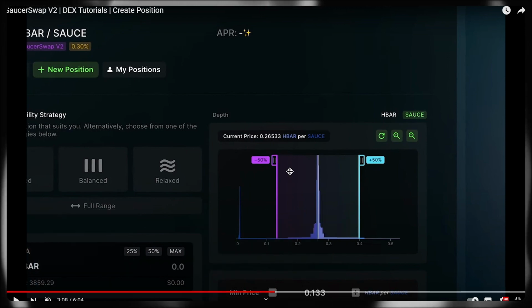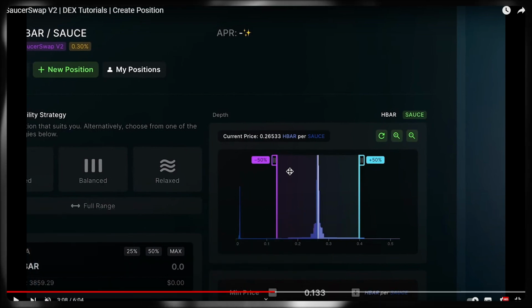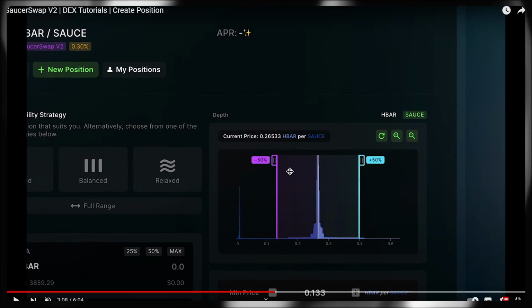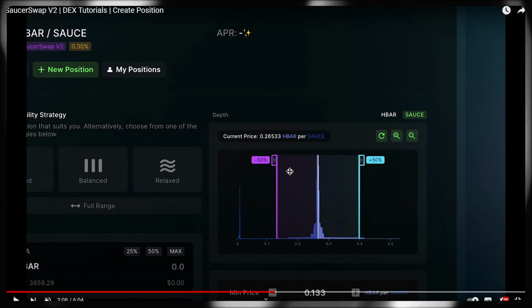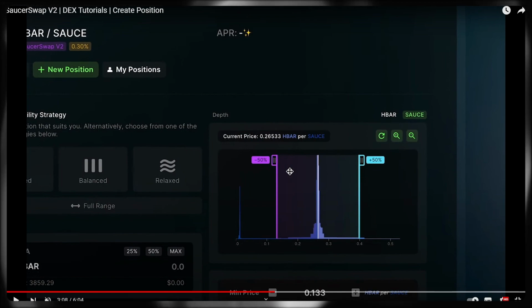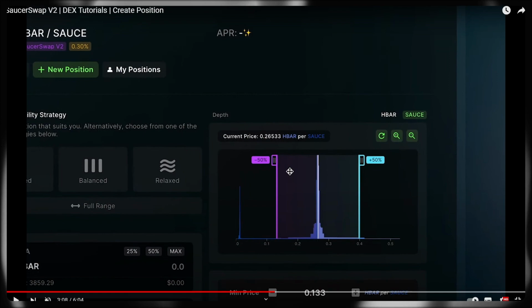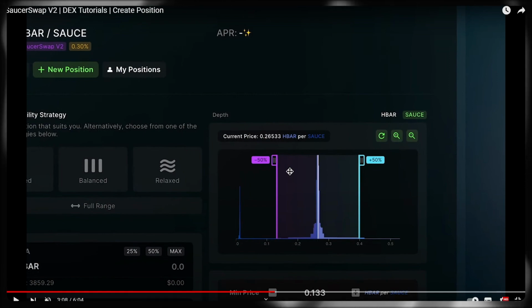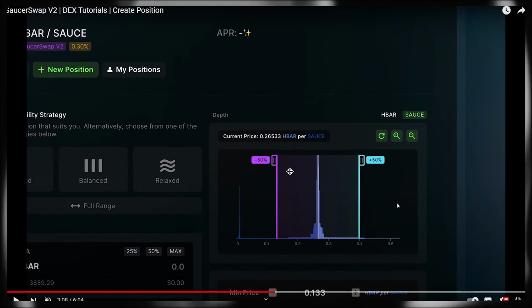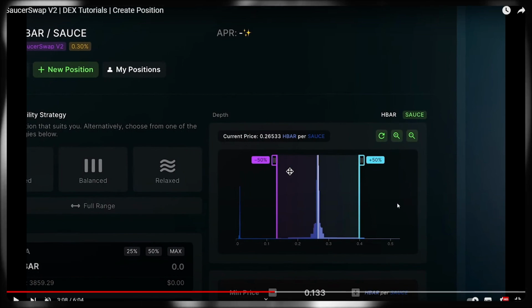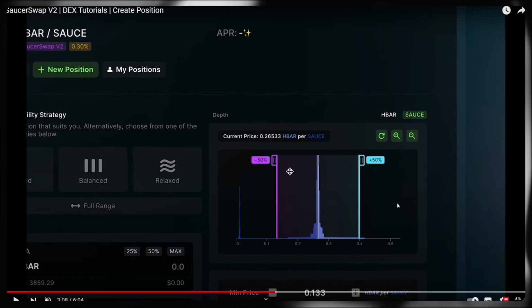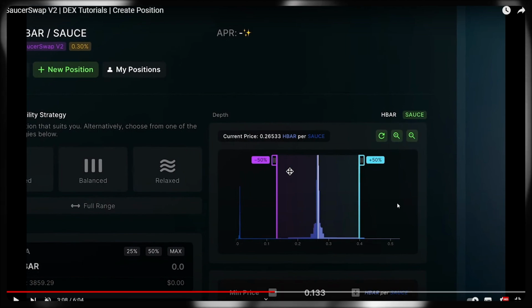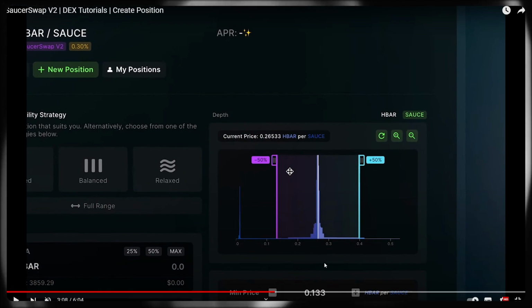If I scrub forward into the future, we can see when they begin to then provide that particular liquidity to that pool, they have the option to effectively set the different prices or positions for those two different tokens that we saw. And as we can see there, depending on the size of that particular range, will effectively depict whether you're earning fees. The wider the range, as you can see here, quite a large range, means you are going to be earning fees across a larger fluctuation of those two token prices. However, of course, you're then susceptible to much wider ranges of impermanent loss.